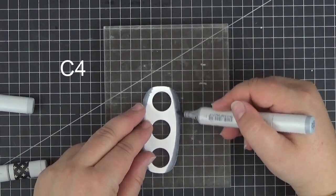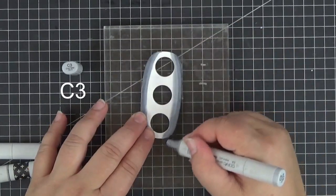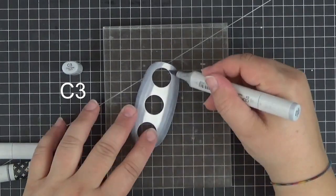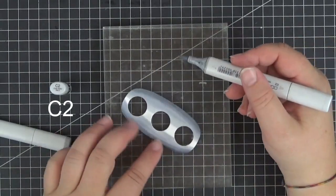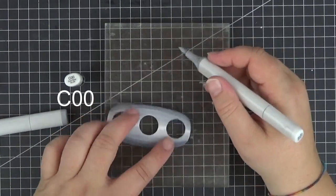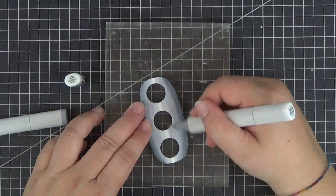Next, I went in with the C3, slightly overlapping the previous color to blend them a little bit. I did the exact same thing with Copic marker C2, making the transition as smooth as possible. And lastly, I used a little bit of C00 again to finish my first layer of coloring.